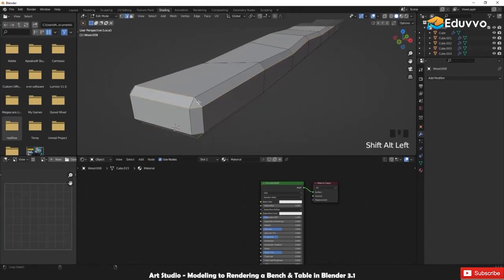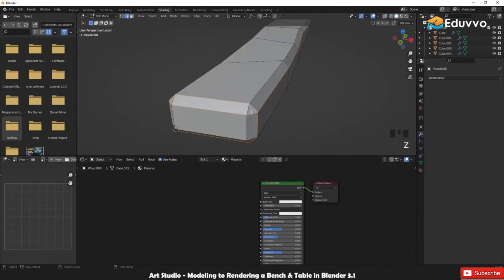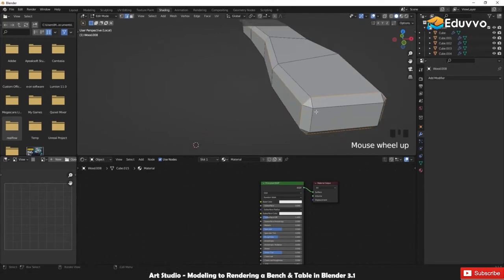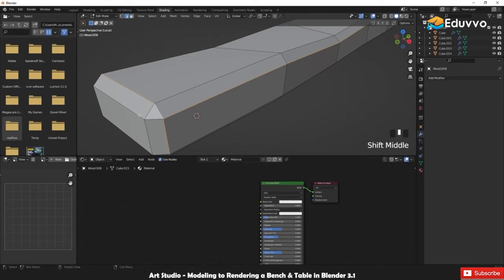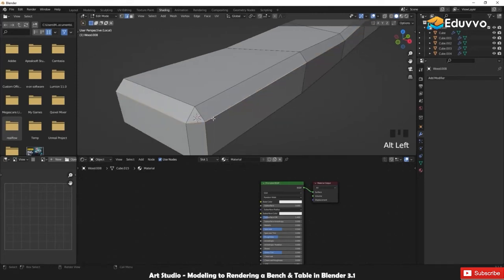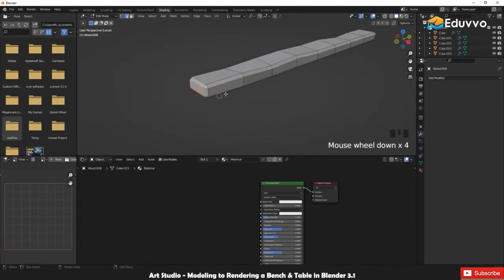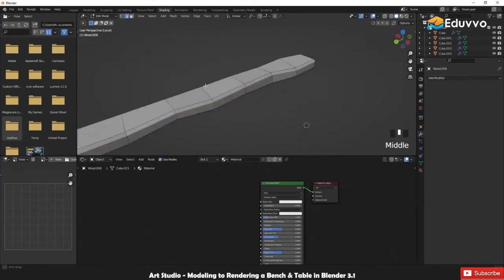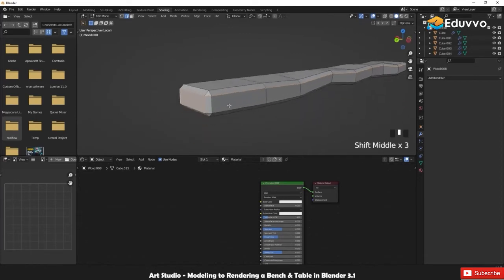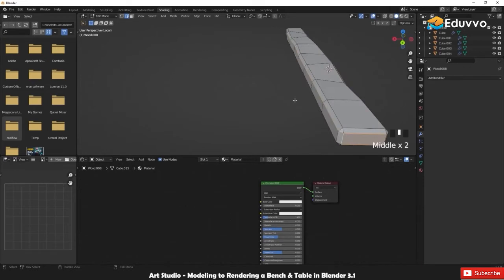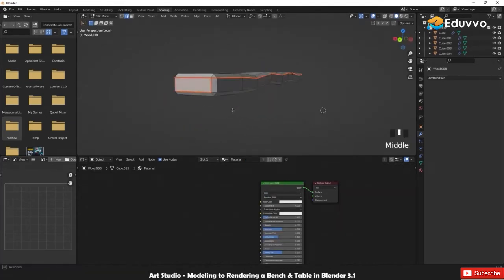Holding down Alt and Shift and left click again, we have a loop right here as well. And hold Control and deselect this one and this one as well. Or we can, for example, hold Alt and click once, then hold Shift and select this area as well. So we just want to add the seam here, and select this one as well. Now right click and choose mark seam. Okay, now we added the mark seam.